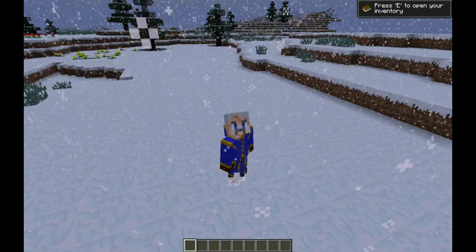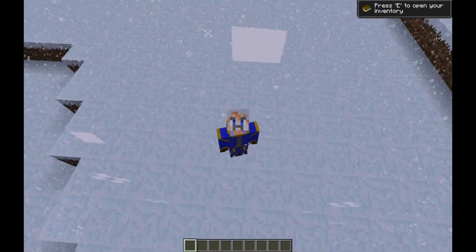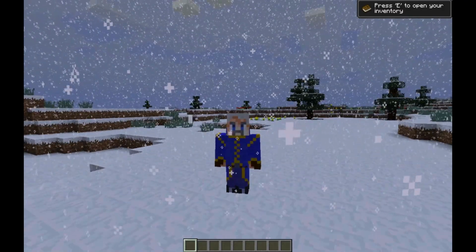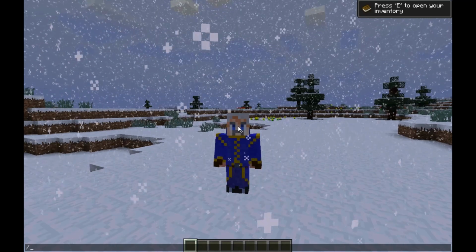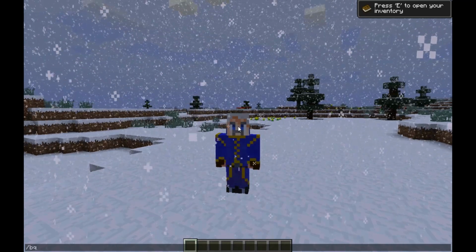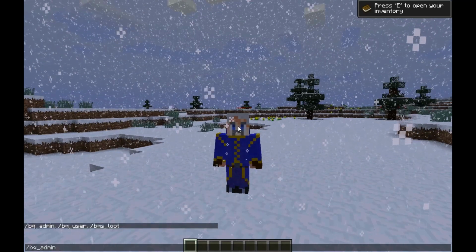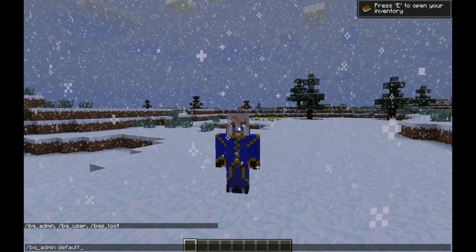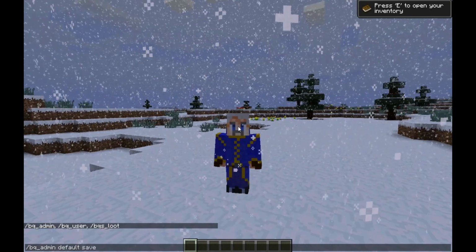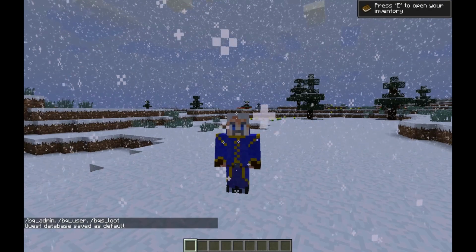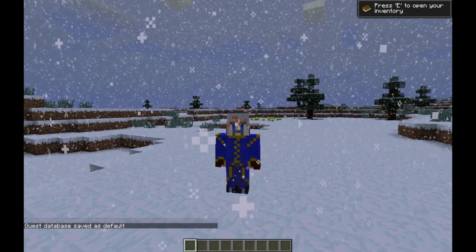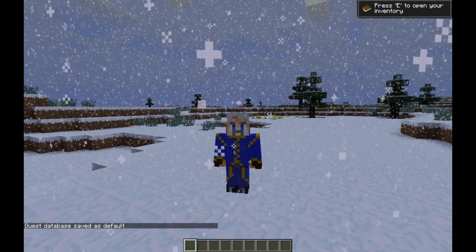And then after you exit, always get in the habit. BQ, admin, default and save. If you do not do this, you will lose progress. I can't stress that enough. It's even happened to me.